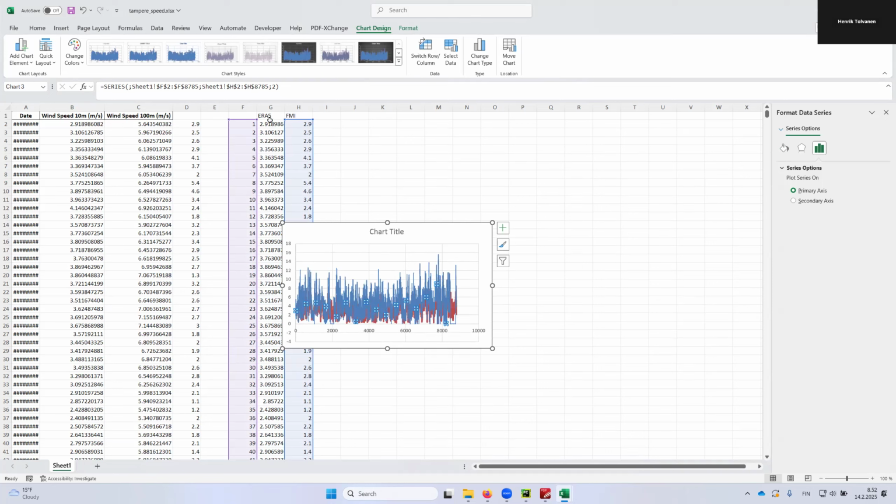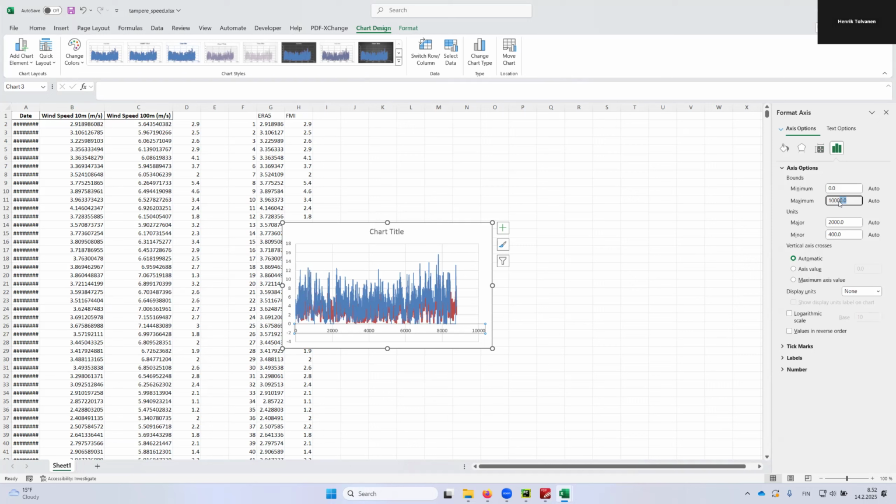So let's go ahead and zoom in, for example, to 1200 and 1000. Yeah. So it seems that this Finnish Meteorological Institute data fluctuates a bit more and it's seemingly a bit higher all the time. And that was one of the assignments in here, to explain why. So compare the data and explain the difference.